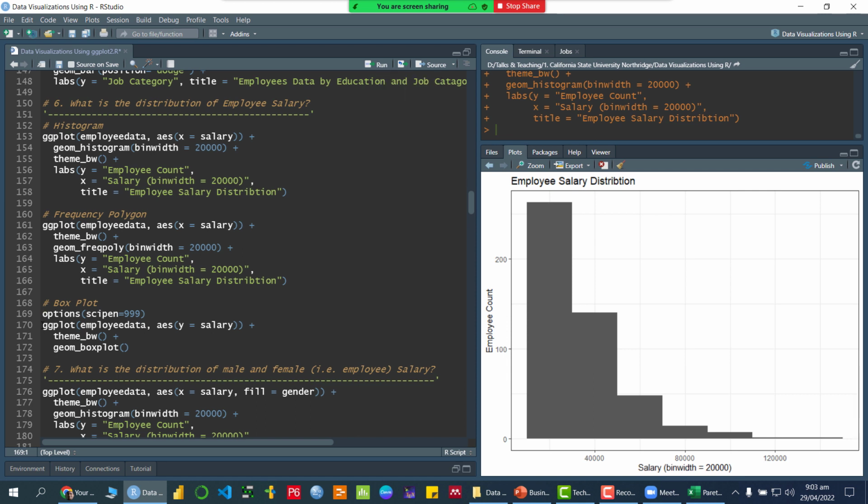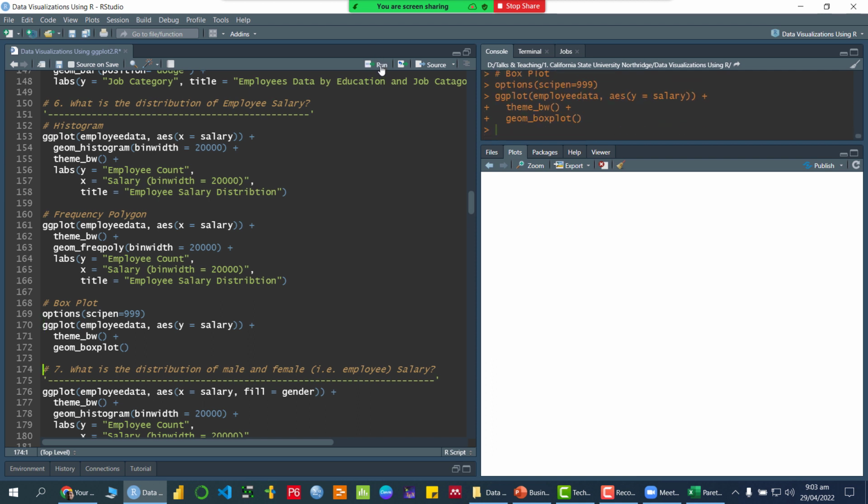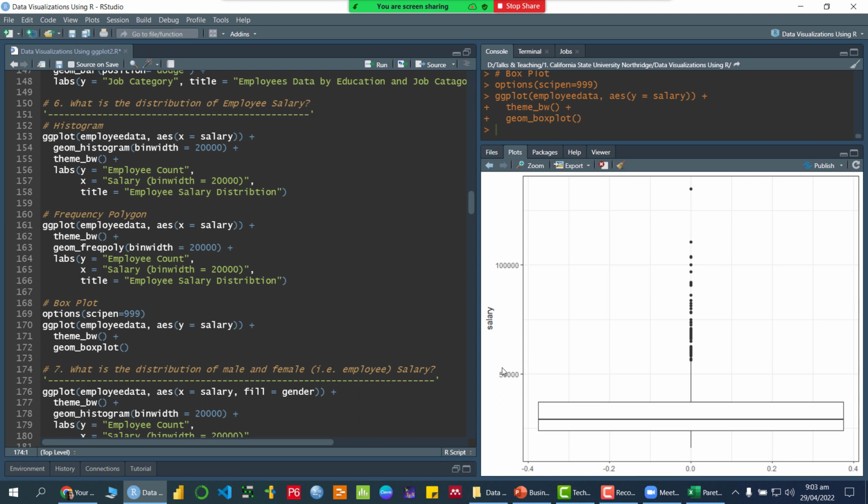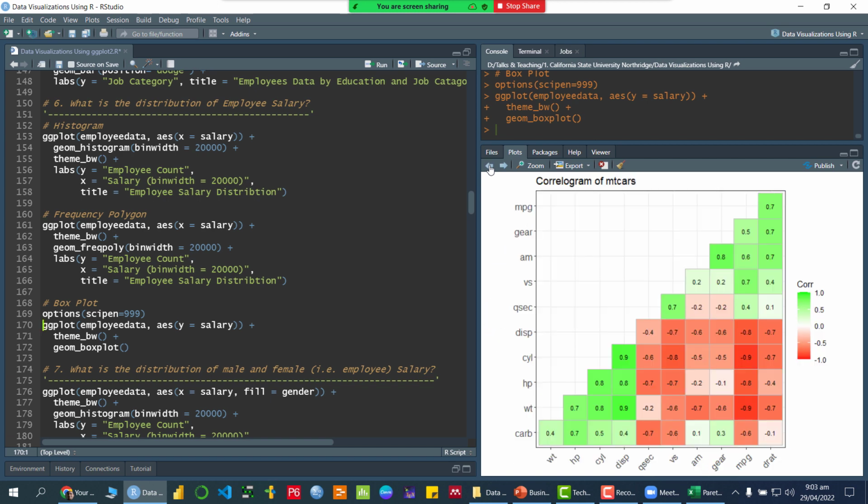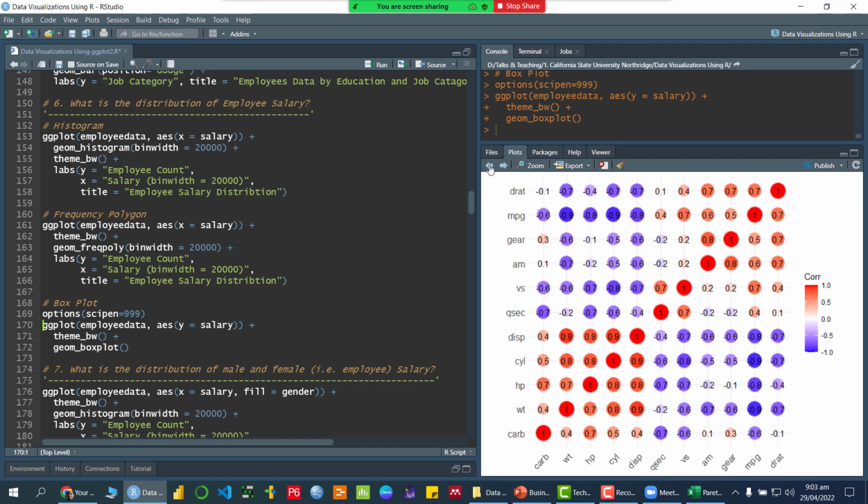Because I have already run this command, it is showing me whole numbers on the y-axis. But once you close this file and, before running this command, run ggplot2, you will see that the y-axis is shown in scientific notation. If I go back, maybe I will find it. Let me go back. No, I have enough, I think.